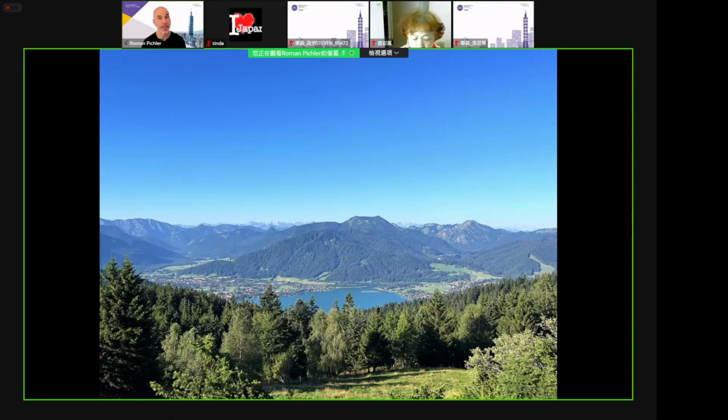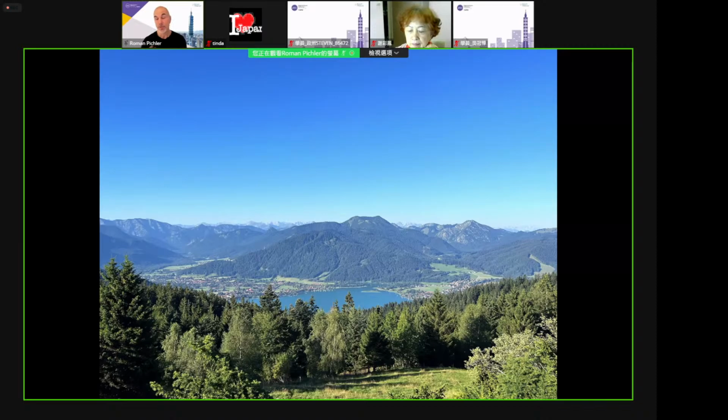There's a ferry that'll take you across the lake. You can go for walks, you can go for hikes, you can cycle. I took this picture on one of my bicycle rides, and very much enjoyed the holiday, had a great time there. And as we went as a family, it was a lovely time that we spent in the area together.